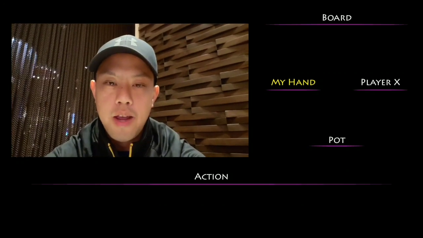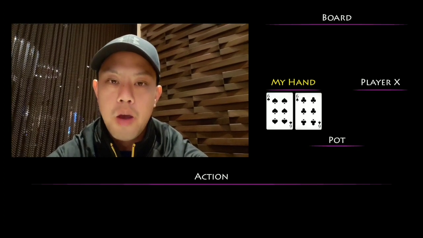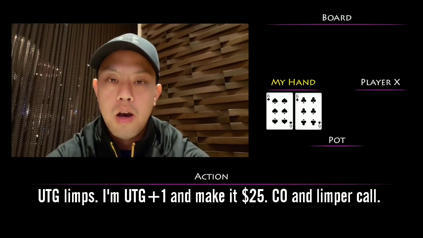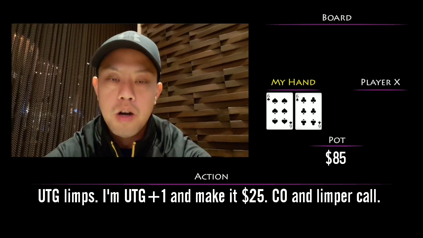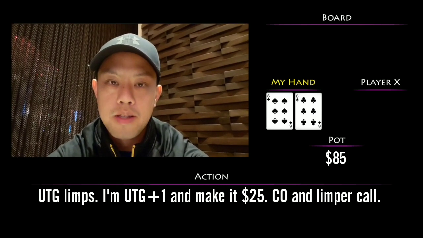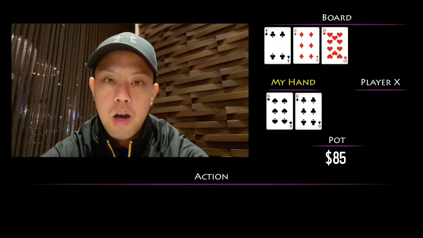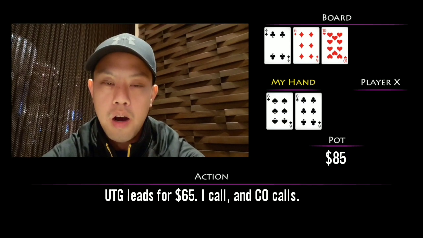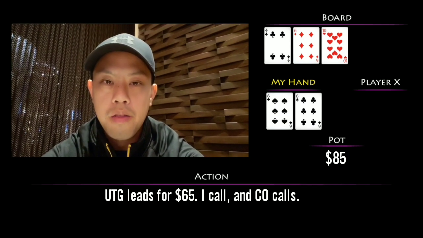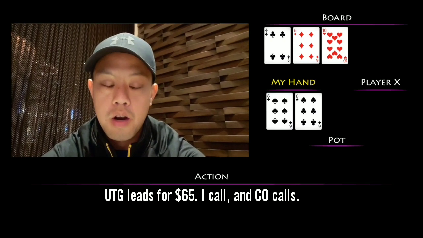All right, so next interesting hand here, the under the gun player limps. We go with pocket sixes, and we open it to $25. The cutoff makes the call, and the limper makes the call. So we go three ways to a flop of four of clubs, six of diamonds, ten of hearts. The limper just leads for $65. Seeing as we have middle set here on a fairly dry board, I don't think there's too much reason to raise here. So we just call, and the cutoff makes the call as well.